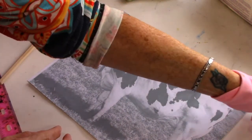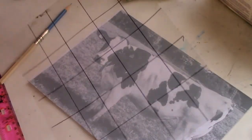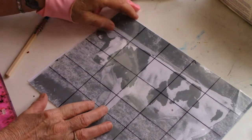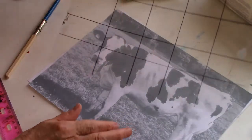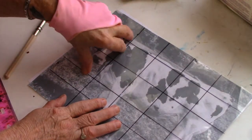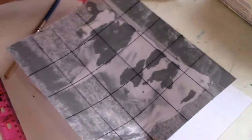To help you understand this better, because it would take me forever to do that for you, you can get this kind of paper, make 1 inch squares on it, and lay it over your cow, and then it's done really fast. Once you do one, you can use it all the time rather than drawing out those squares. And you can make the squares smaller or bigger, depending on how much you want to put in each square.